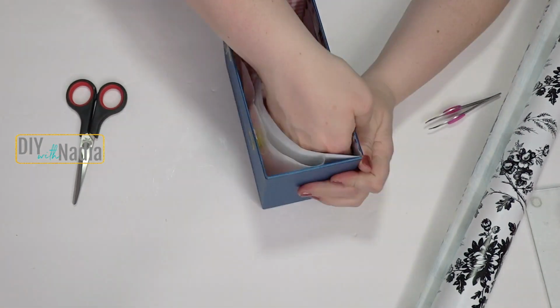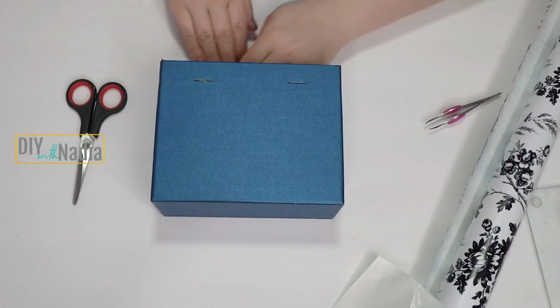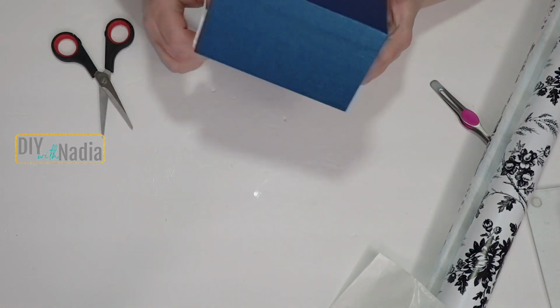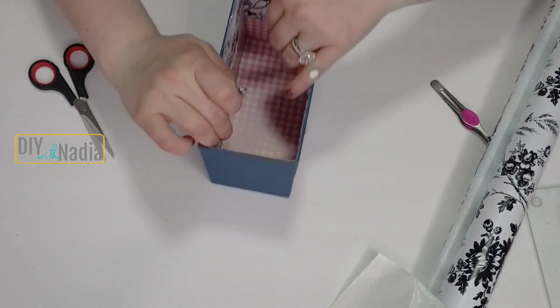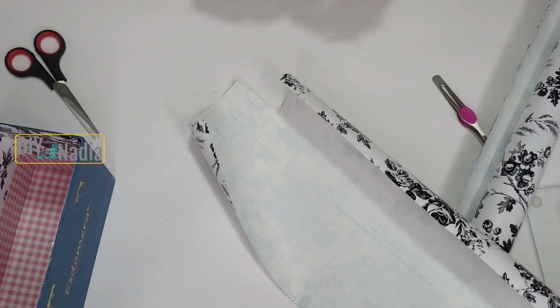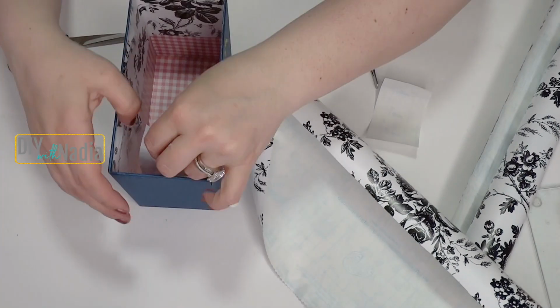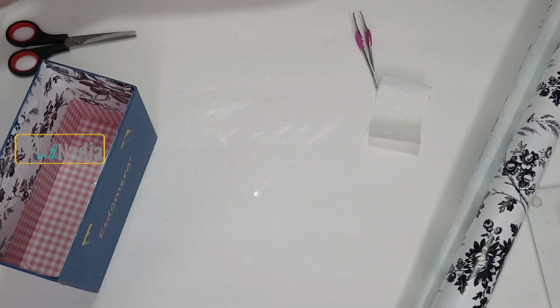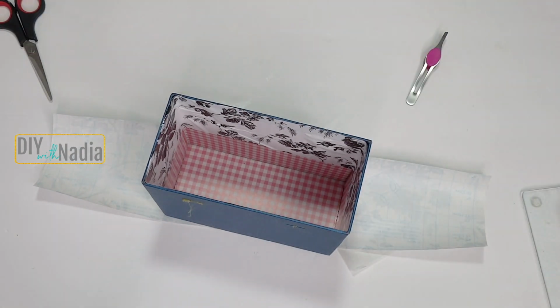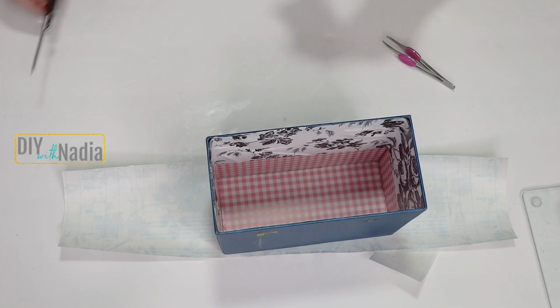I found that the hardest part of this process was actually peeling away that paper because I had no nails and it was so hard to do that. So I started off by doing the inside, and I just peeled off the paper on one side and just kept on peeling it off as I was putting it around the inside perimeter of the box.